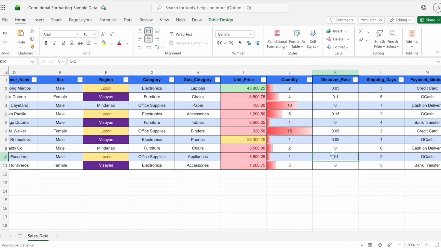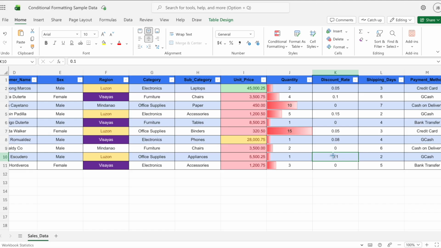As you can see, Excel automatically places a horizontal bar inside each cell. The longer the bar, the larger the value. And the shorter the bar, the smaller the value. You can think of data bars as a mini bar graph inside our cells. Instead of looking at the actual numbers one by one, we can immediately compare the values visually.